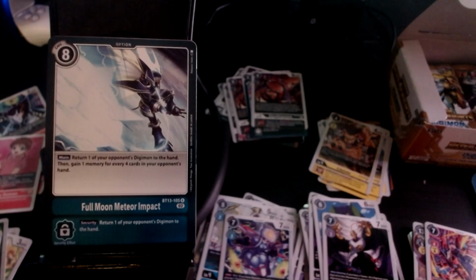Christy Damon. We've got Full Moon Meteor Impact, which shows Mirage Galgamon Burst Mode attacking with his Full Crescent Crusher, or whatever it's called. It's a big old mace. It is a blue option card with 8 costs. And its ability reads main, return one of your opponent's Digimon to the hand, then gain 1 memory for every 4 cards in your opponent's hand. So you're kind of banking on your opponent having a lot of cards in their hand. Then security is return one of your opponent's Digimon to the hand.